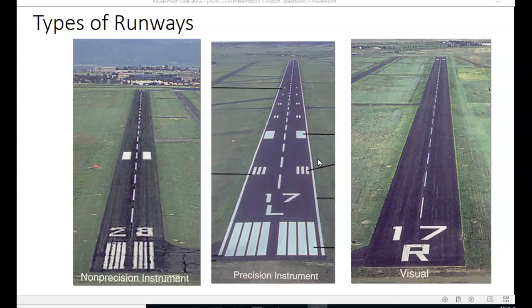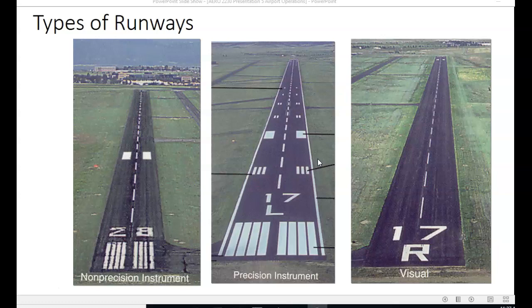The runway on the left has a non-precision instrument procedure, so it includes a couple more markings than the visual runway. And then the runway in the center is a runway that has a precision instrument approach procedure, and you'll notice that that has many more markings available.